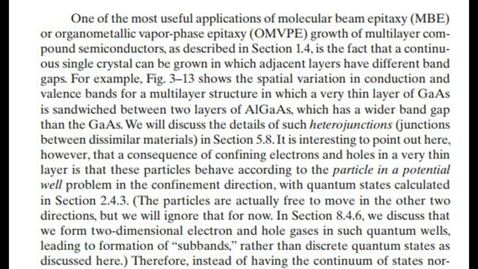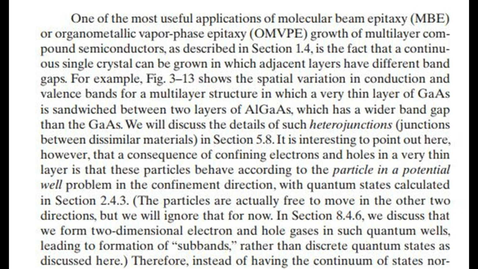We will discuss the details of such heterojunctions, junctions between dissimilar materials, in section 5.8. It is interesting to point out here, however, that a consequence of confining electrons and holes in a very thin layer is that these particles behave according to the particle in a potential well problem in the confinement direction, with quantum states calculated in section 2.4.3. The particles are actually free to move in the other two directions, but we will ignore that for now.